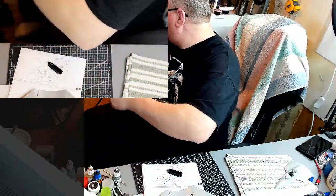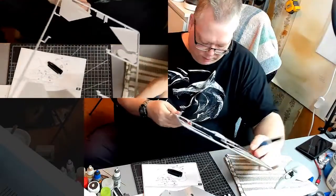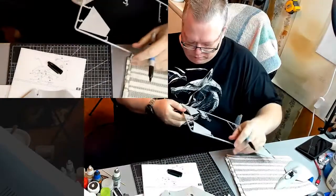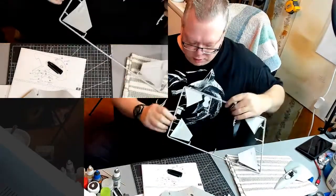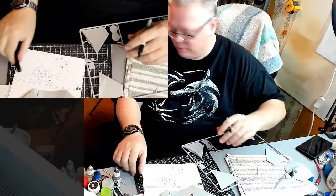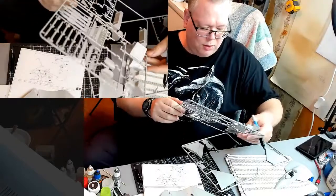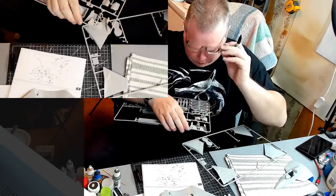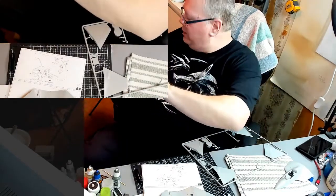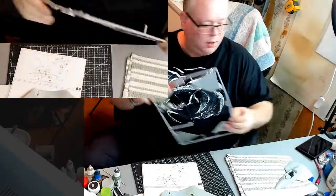Let's see. Next, interior of the engines and more wings. What tree is this one? This is B. So that would make this piece number 10. Yes, so I need this piece. And we've got one last tree. It's got all the missiles and bombs and everything. And this tree is, what's our little designation? This is A. Just like that. Okay, so that's A. All right, I don't need A right now. Where am I looking? I need number 10.